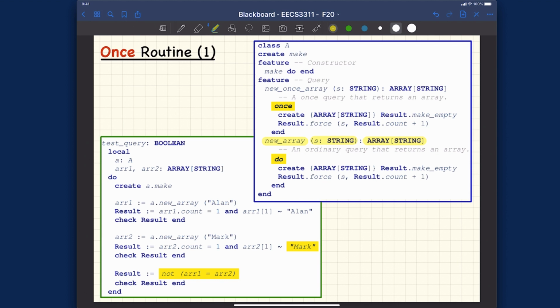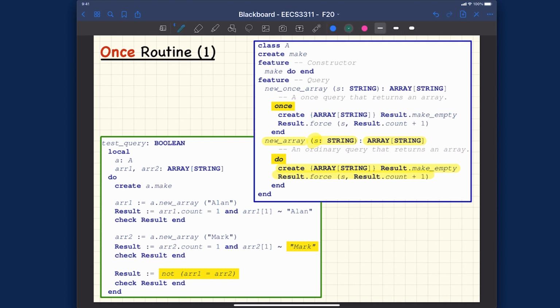First of all we create the array to be empty, and then whenever you call this with the input string s, we simply insert the string into the end of the array by using force. Very simple. Let's take a look at how this should behave, and then we'll contrast that with the once version later.